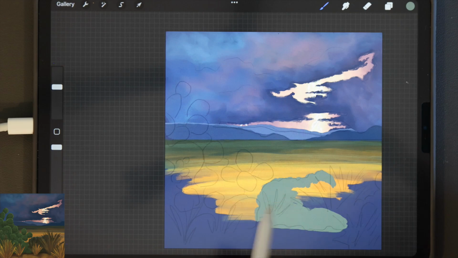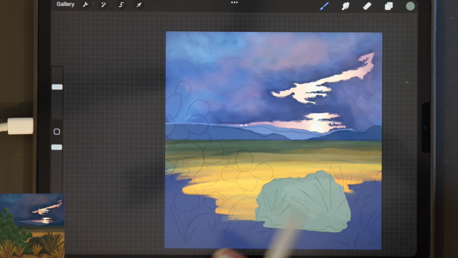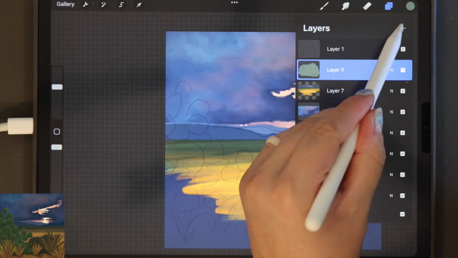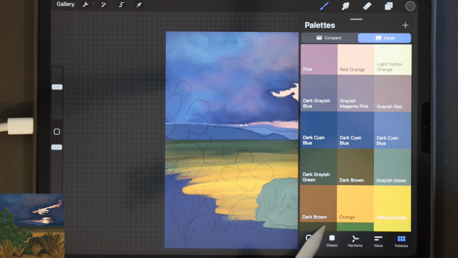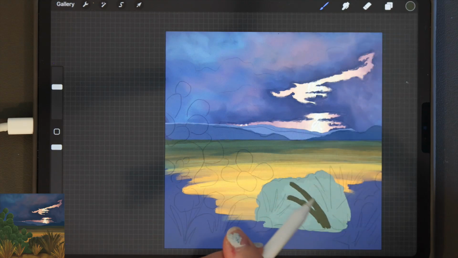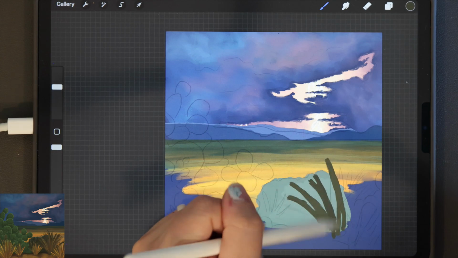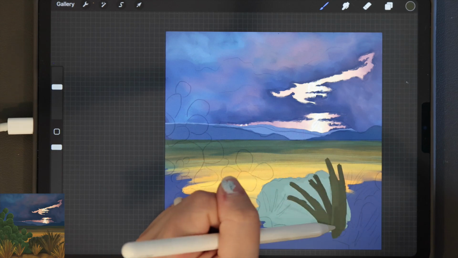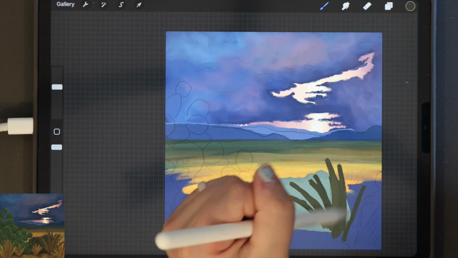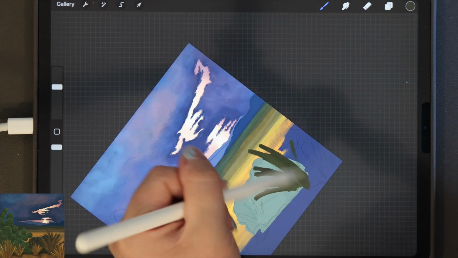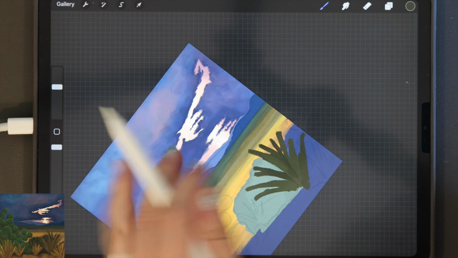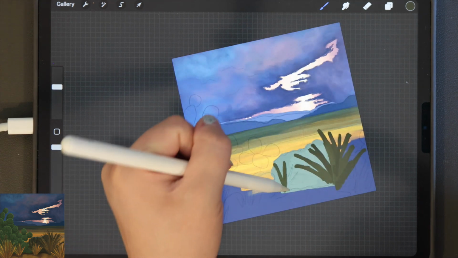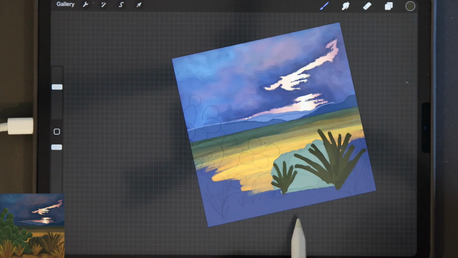I'm going to start with the general shapes first, to make sure that I like the colors I've selected, but also make sure the shapes are looking good. So we're going to add general shapes with one color, and then we'll go back through and add in details in a second. And as you're doing these plants, feel free to pick any of the green colors that I've added. You can also do colors outside of that. I'm just picking various different colors that I want to use for these plants, and then I can go in and change them if I don't like the colors, or add in different highlights and different shadows and pull in other colors as well to change the colors of them in the end.